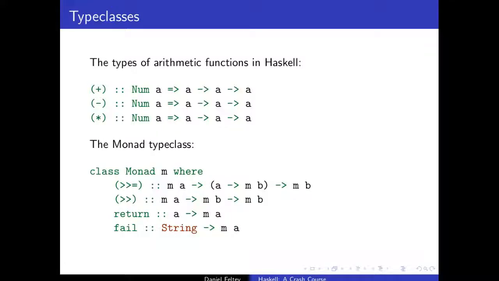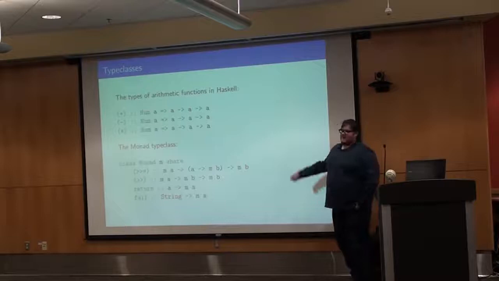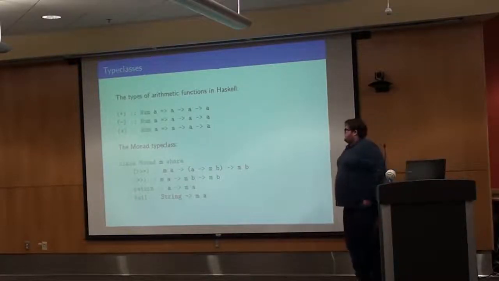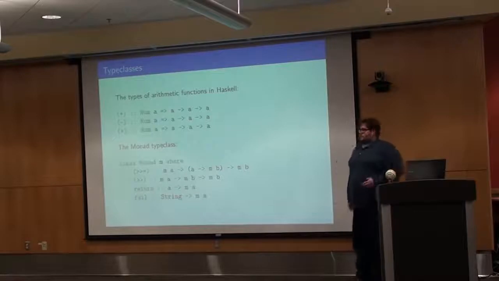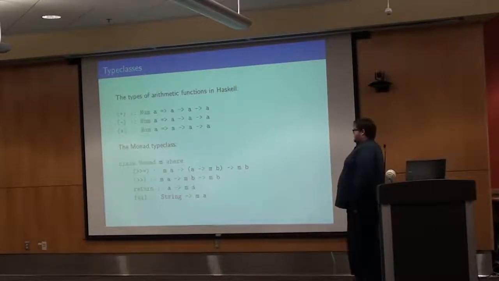So type classes arise really early because all of the numbers in Haskell are polymorphic of Num A type. So addition operates on things that implement the Num interface. So plus takes two things of type A and returns another thing of type A, but that all have to resemble numbers. Same thing with minus and times. I said I wasn't going to talk about monads, but it's a decent example of what the definition of a type class looks like.